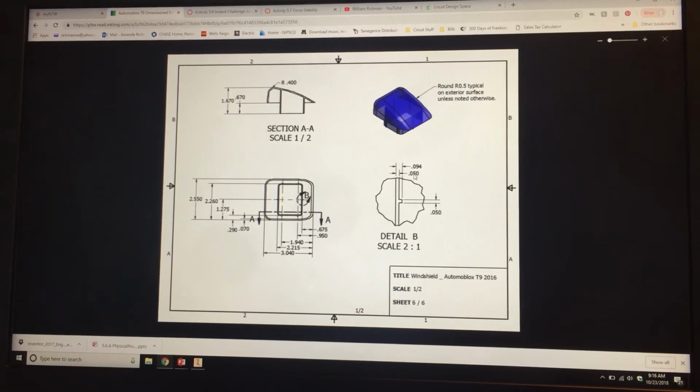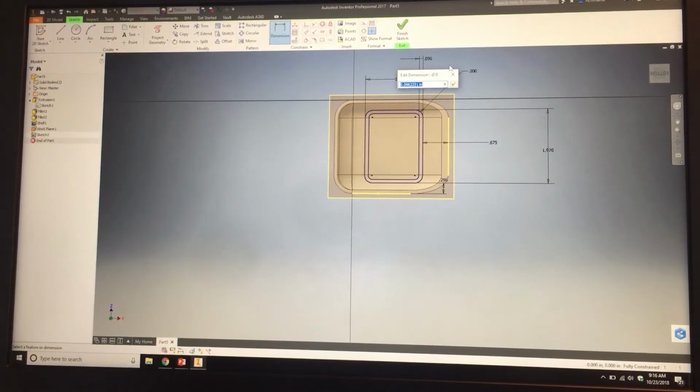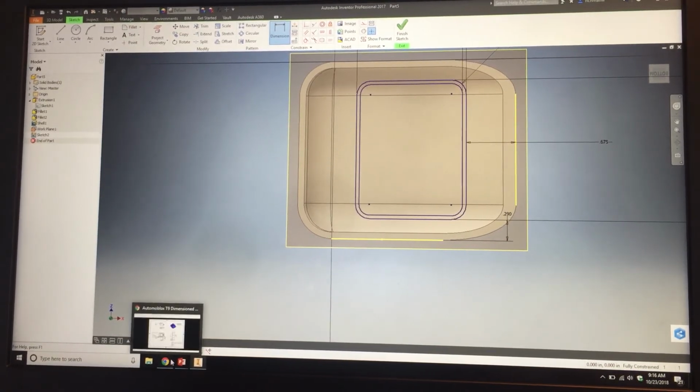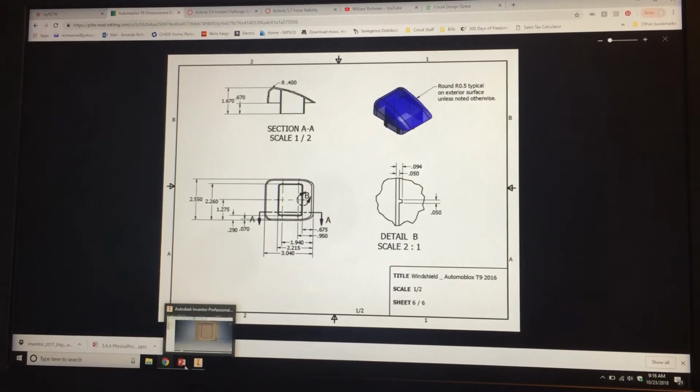So how do we determine that? Well, here's an easier way. Instead of going through and drawing this all again, we're going to use offset. So we can click that and drag it in like that, and it's going to bring that in. Then we can dimension this one to be a thickness of 0.05. So now that is there, and we can extrude that. We're not going to get into the fine details of this and those little pegs. I just want to get a general idea here for you guys.